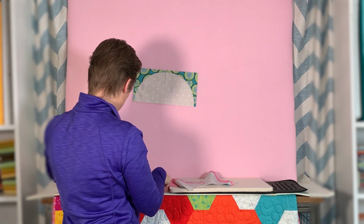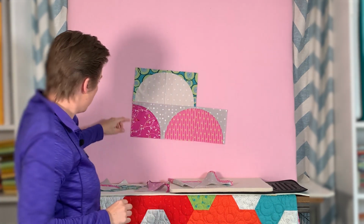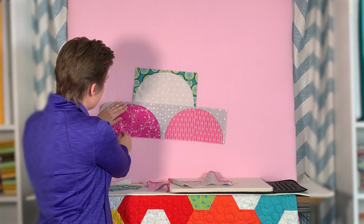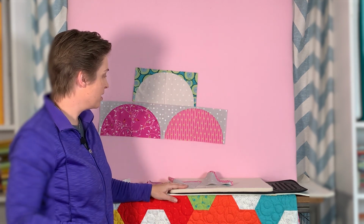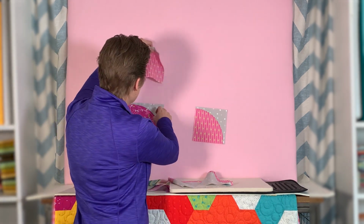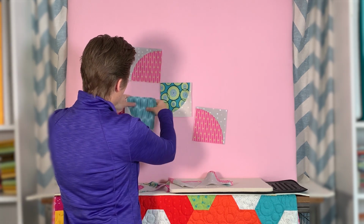So let's see, what if we do, where are some of our ones with the light background? So you can see where if you plan the position of your pieces, that you can get shapes where the blocks come together too. So not only do our individual block pieces create a pattern, but by planning where you put the colors for both pieces and then put them next to each other can create interesting shapes too. Or of course we can do something really scrappy and just put a lot of different colors and fabrics together.